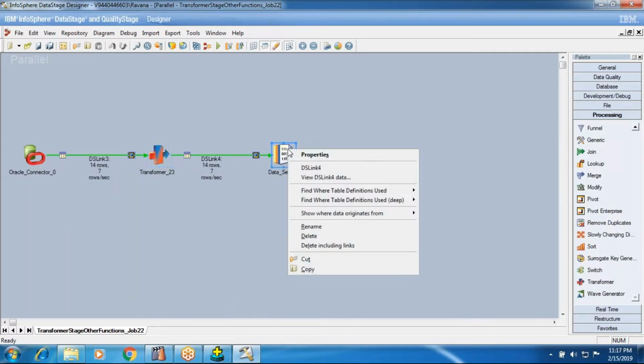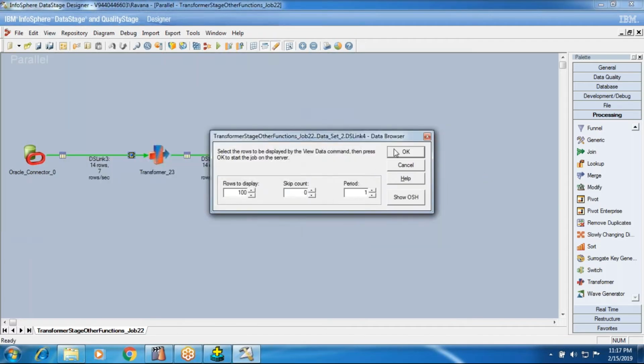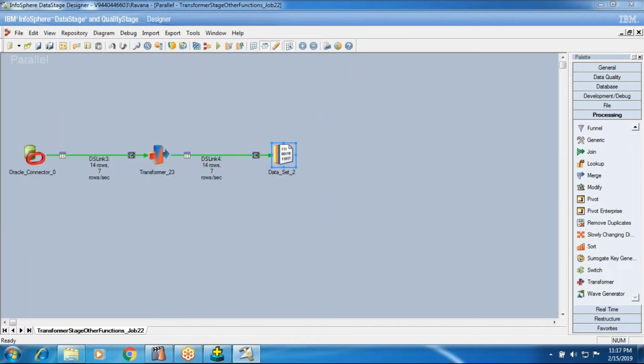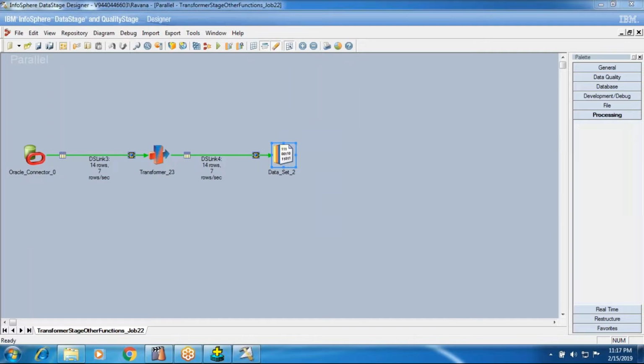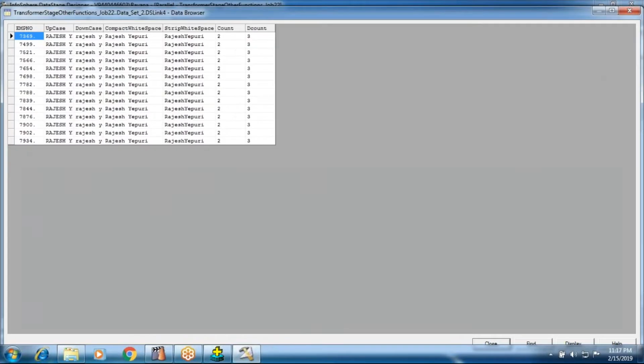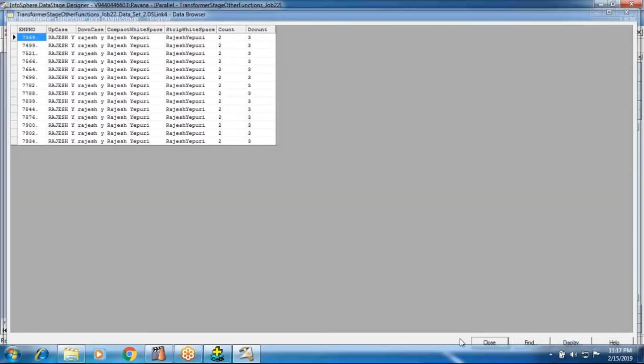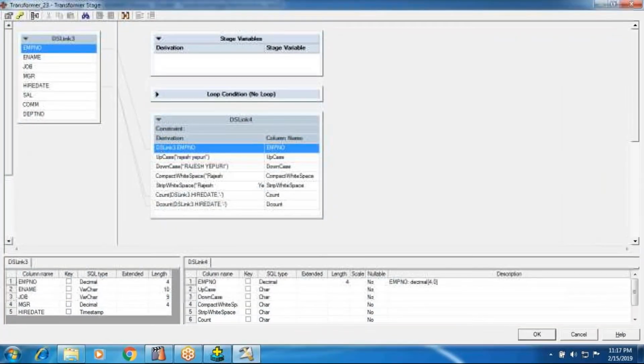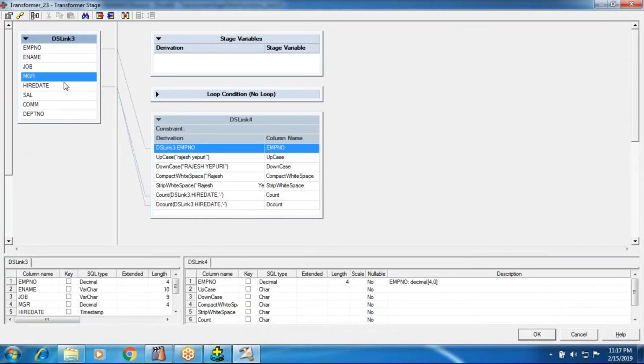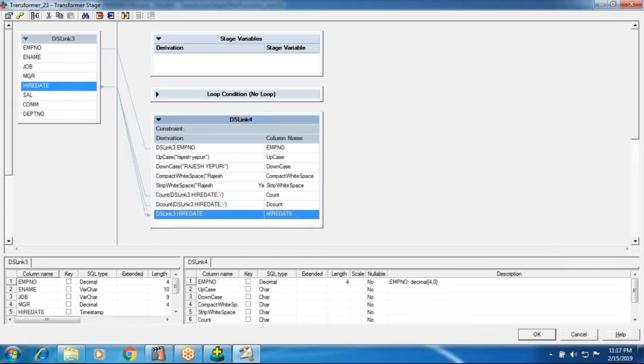I got the output, so I'm going to view it now. Majorly the difference between count function and decount: decount is delimiter count, and count can count either a delimiter or any string value, any value it can count. That is count, and decount is delimiter count.